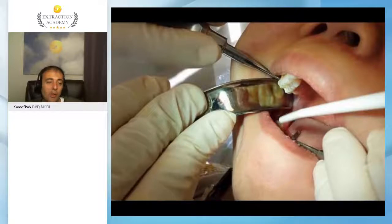PRP is another technique that some of my other colleagues use where they draw blood and do all those things. That's up to what you want to implement in your clinical practice. And after multiple extractions, depending on what you're doing, if you're putting dentures in, some loose sutures won't hurt if you've got wide open surgical sites. But if you're simply taking a tooth out where you have no buccal or lingual gingiva to borrow from, and you just have your socket and you want it to heal from the bottom up, there's the thought process from some oral surgeons that you let it heal naturally, to a point where no sutures will be necessary if you give the proper instructions to the patient about suctioning, straws, spitting, to avoid those types of activities. The socket will heal just fine. You don't need any sutures.